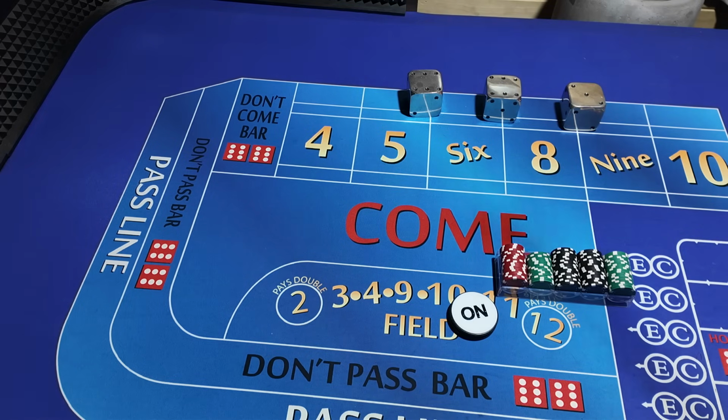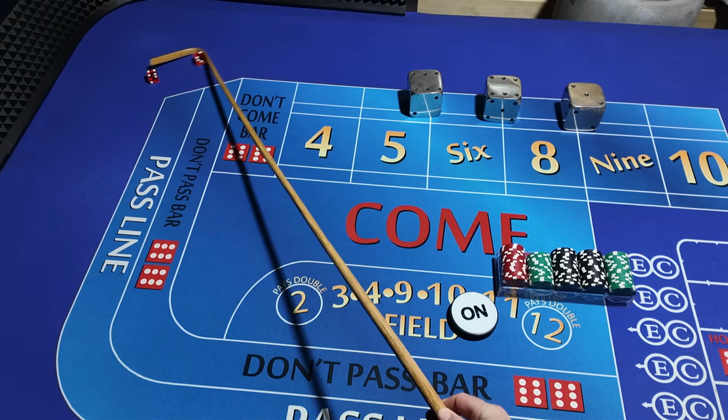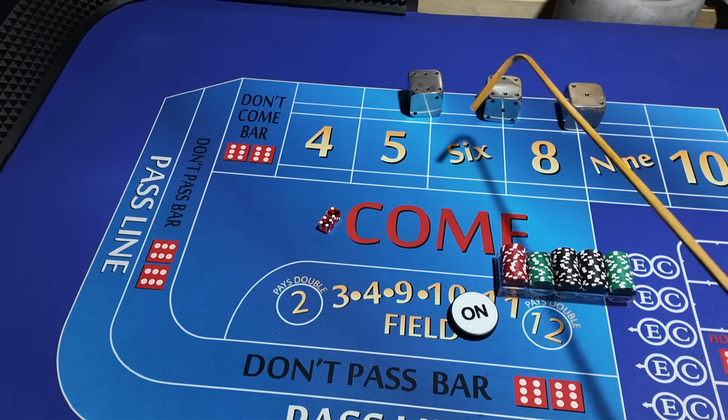Okay, gonna be off on the come out. Gonna play with a random shooter. And guys, at the casino, do you see how I shoot the dice here? So what I've been doing when I'm at the casino, I do not set the dice anymore. There's really no point in me setting the dice. The only time I'll set the dice is if I have the 5 and the 9. If I'm betting the 5 and the 9, I'll set the dice.